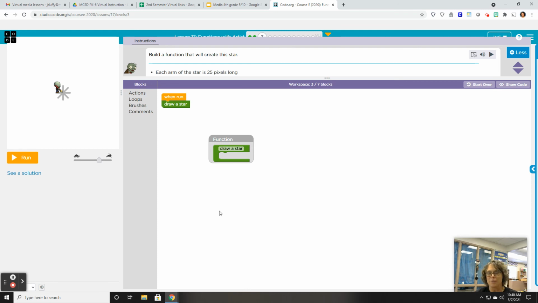As I've said, as we've gone along, don't try to go through this full steam ahead unless this is something that you're very comfortable with. Take some time with it, spread it out over the entire week if you want to, maybe spend 20 minutes a day working on code, and that's it. So we really only have, with Code.org in the course that we are in, which is course E for 4th grade, only 2 more lessons after this one.